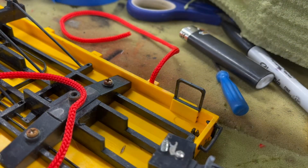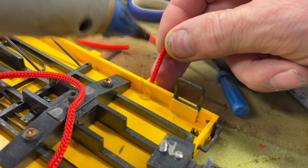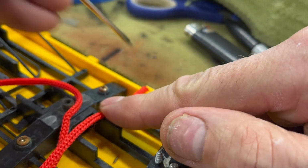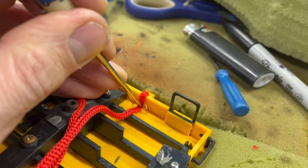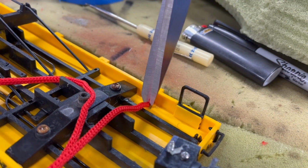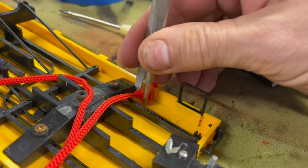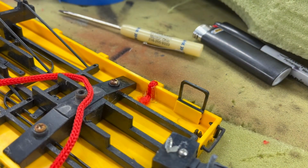All right, with the car flipped over, all I'm gonna do is pull the string so it's taut. Put a little dab of glue in here. Now that's kind of a big dab. Hit the string over and then push it into the glue. And you just got to hold it there for a minute or two. And then we'll cut the excess string off. All right. Really? Oh, these scissors aren't working all that great. There we go. All right. Awesome. I'll do that 3 more times and we're done.